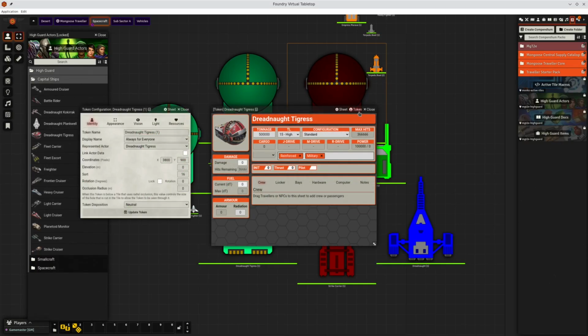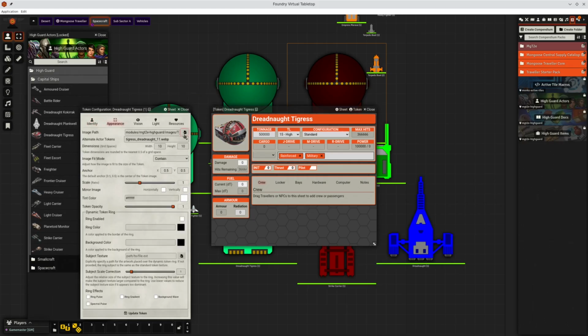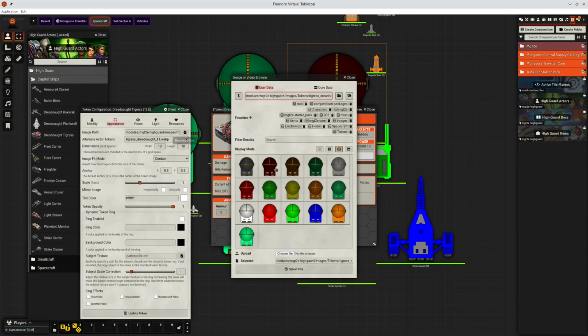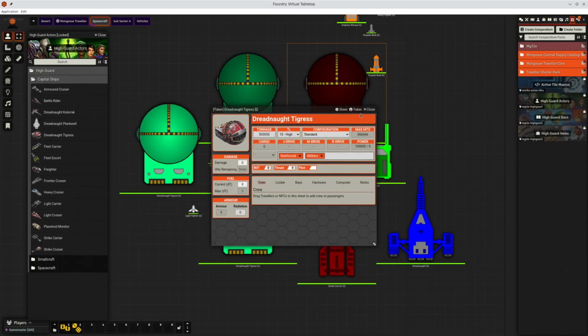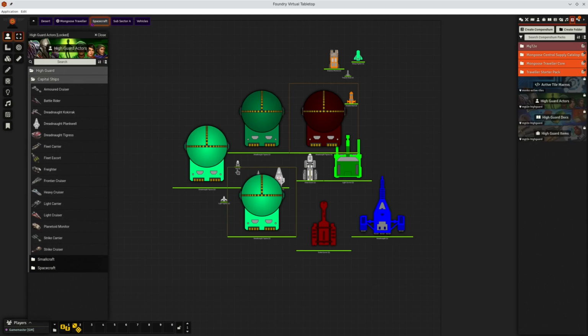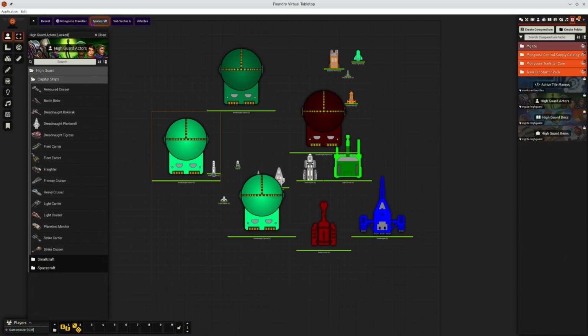If we have a look at the token's appearance, you can see that instead of directories named by color, you have directories named for the ship, and it will contain a variety of different colors, and it will randomly choose one when you create a new image. I'll use that for what I'm doing in High Guard. So if you want to plonk down lots of ships of a particular type, they'll all have a different color, which will make it easier to tell the difference between them.